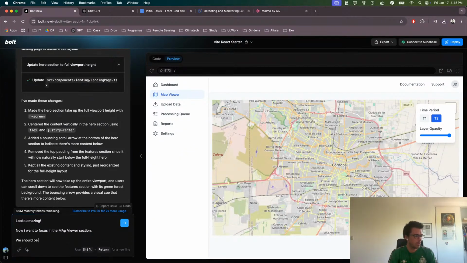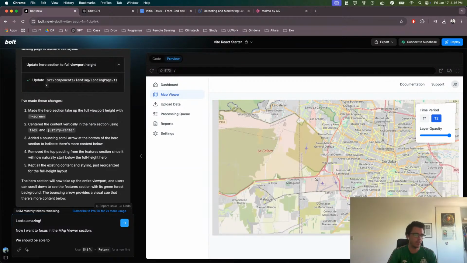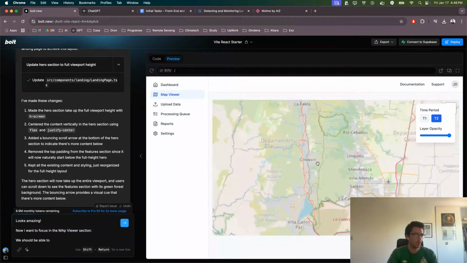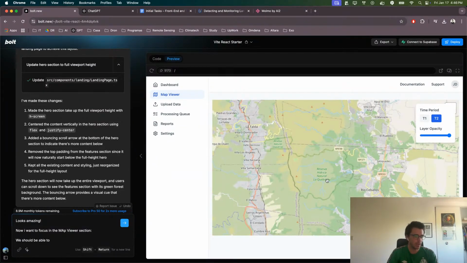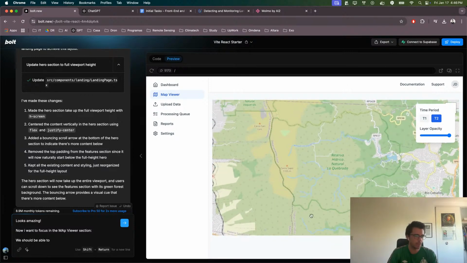We should be able to add, because now I want to add a place here, like I want to be able to select this place to see if there was any deforestation. So I want to be able to point this.